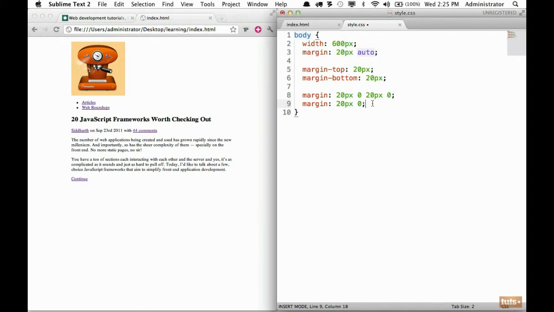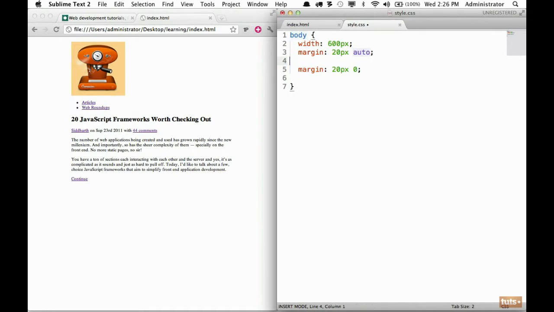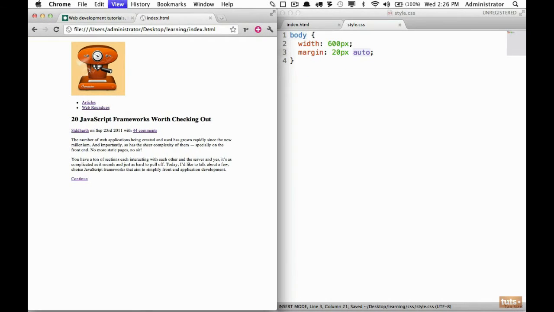Now there's one more form. I don't want to overload you, but if you want to do margin with 3 values, so if I did 20 pixels, 5 pixels, 10 pixels, this means 20 pixels for the top, 5 pixels for the right, 10 pixels for margin bottom, and because we did not specify left, the right value will be substituted. So this is the exact same thing as this. Don't worry if that seems like too much. For now, you can get away with simply using this form. So I'm going to remove all of this, and I'll get rid of this one as well. And now we have some margin of 20 pixels on the top and the bottom.